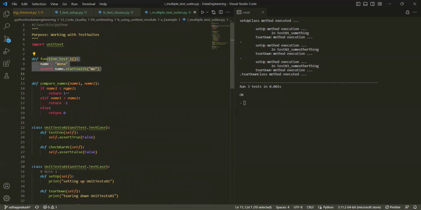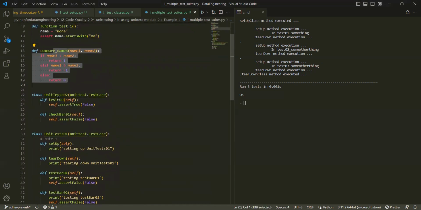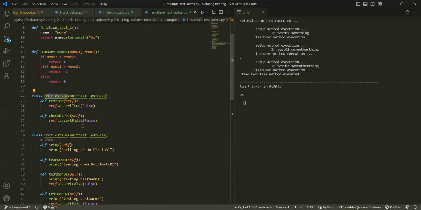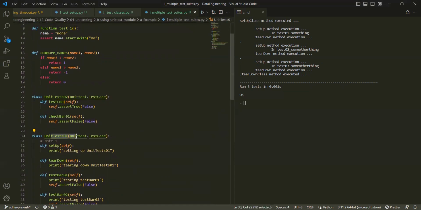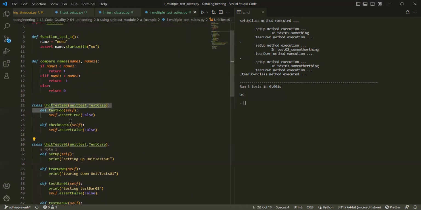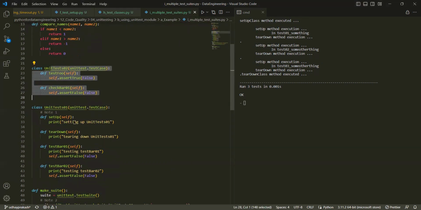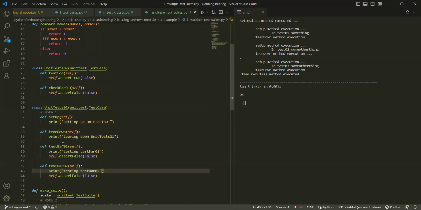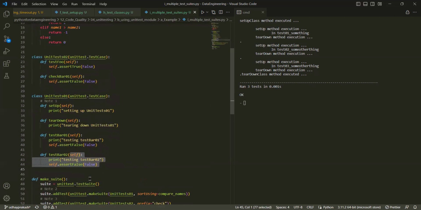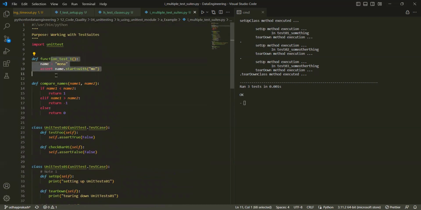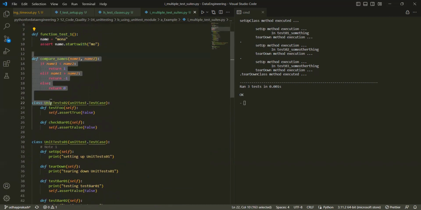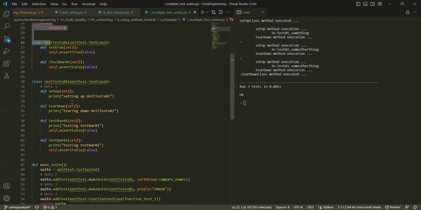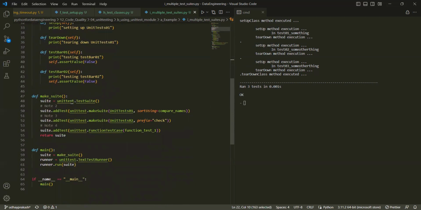This is an ordinary function. This is also an ordinary function, and I'm writing a test case for it. Unit test case 1, unit test case 2, something I wrote. So this one I want to test, like foo, some ordinary things I have, and this also has a test case, another test suite. So this is another function I am testing. Test bar, I'm saying test so and so. Generally, this kind of test we will do when you go for PyTest. I will tell you shortly afterwards. But this is an ordinary function which is just comparing, and these two are the test suites. So in total, 4 are there.